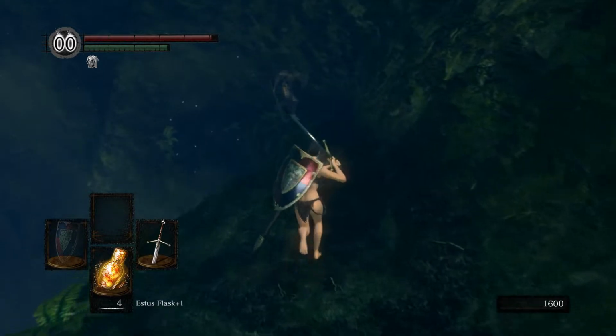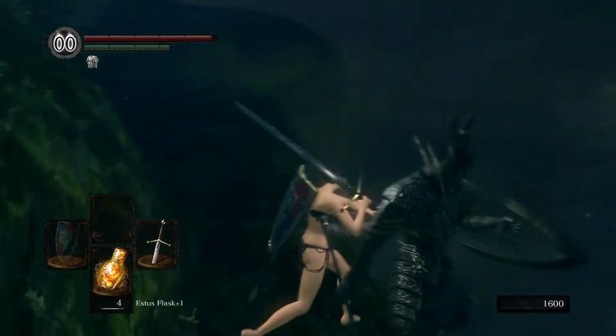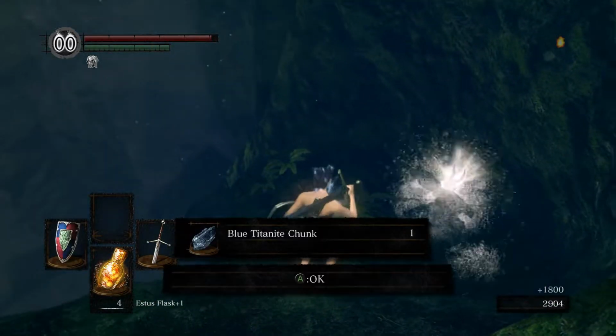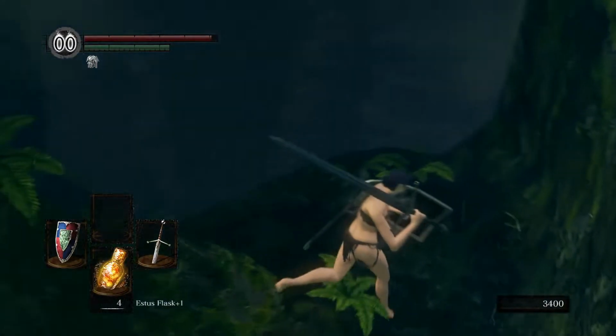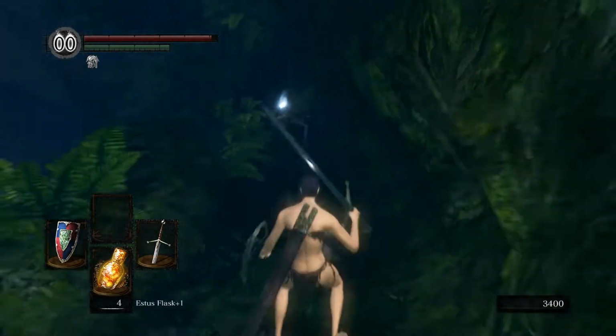Alright, so he's pretty much dead. We just have to avoid his attack, and then we can just backstab him, and then he's done for. Like so. Goodbye. Blue Titanite chunk, and no halberd. Rip. That's unfortunate. But it should be fine.